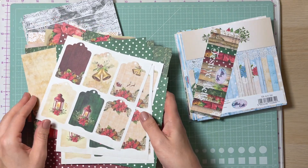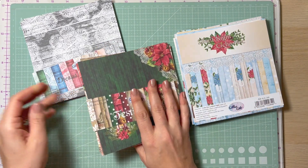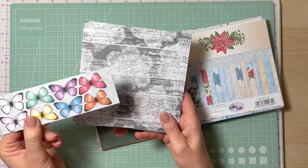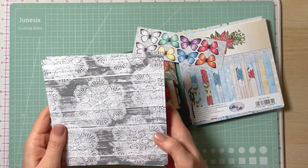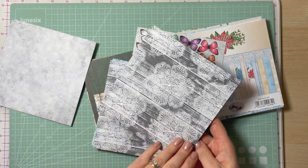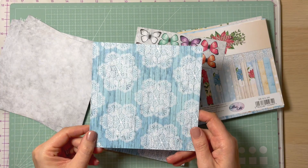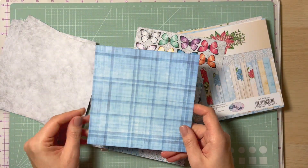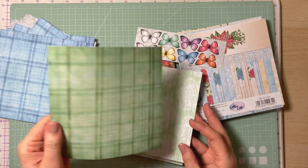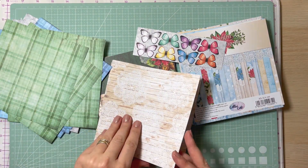Let me know if you like this one and tell me which would be your favorite — would you prefer Festive Bears or Silent Night? This next one I haven't seen before: it's called 'Dreams Come True.' Look at those beautiful butterflies! Artery Art as a brand has lots of different types of butterflies which I love. I love the gray and the doilies on the other side on top of the floorboards. This paper pad also has four pages of each design.